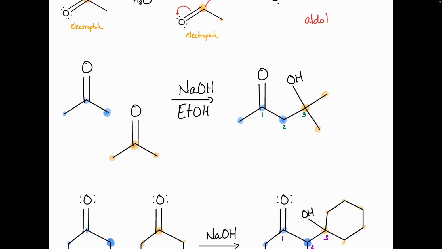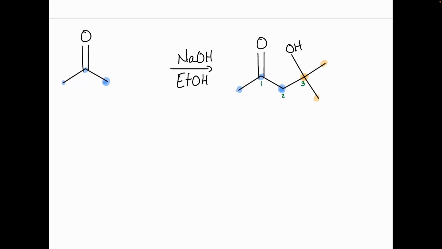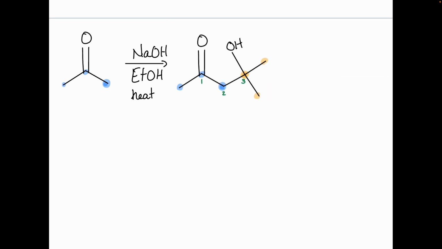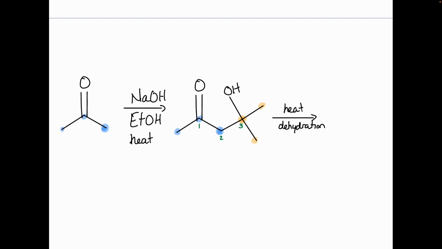There's another very closely related reaction that we can do if we take this exact same set of reactants, our base with our proton source, but then we also add heat. And so we'll get our aldol addition product, but with that addition of heat, we're going to see a dehydration reaction occur as well. So if the other one was our aldol addition, this one is our aldol condensation.